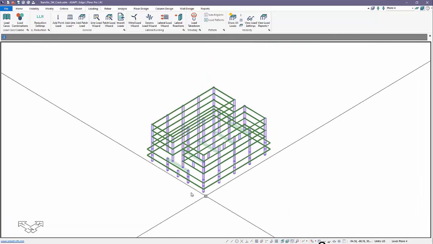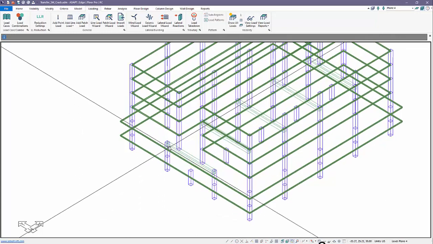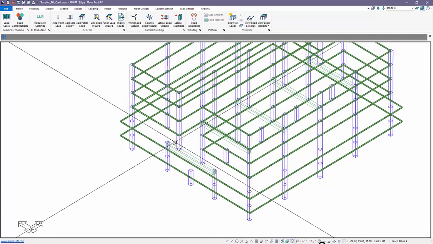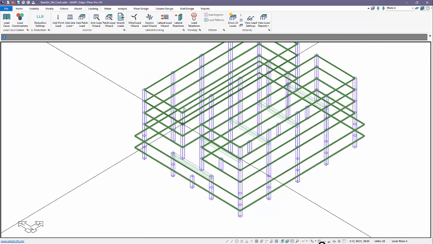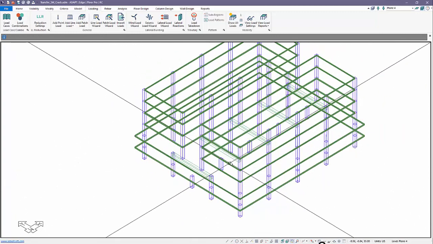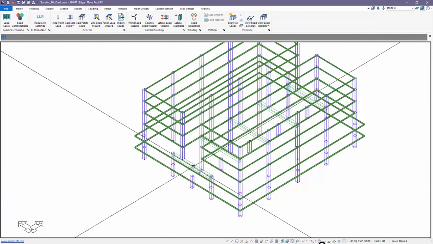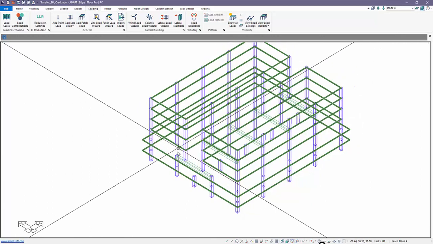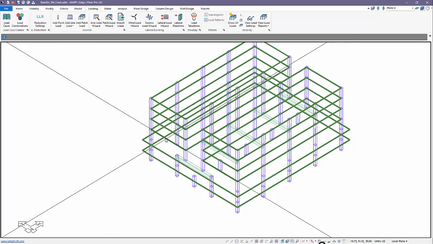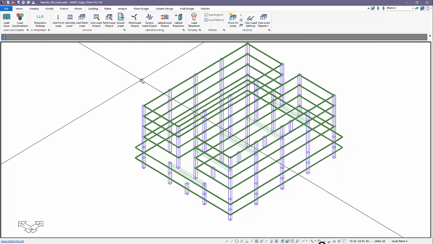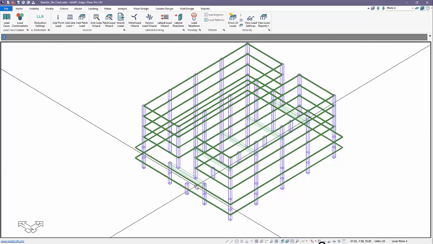Now there's 2 ways to obtain a design of this beam in terms of the loading. We can use what's called load takedown, and the load takedown means we're just compiling the geometric tributaries of the columns and stacking it on that beam. Or we could run this with finite elements and obtain the reactions and do the same thing. So the first thing we're going to do is run our tributary load takedown. We're going to demonstrate the use of just stiffness modifiers to evaluate the transfer beams first.